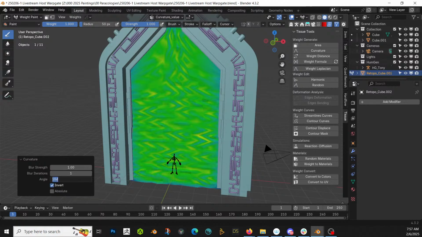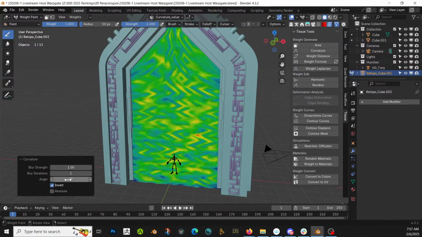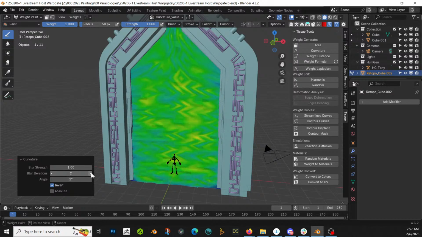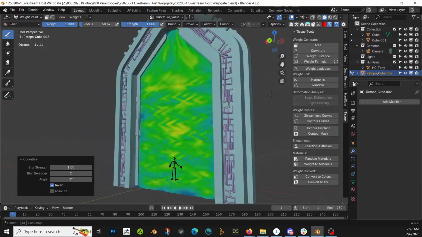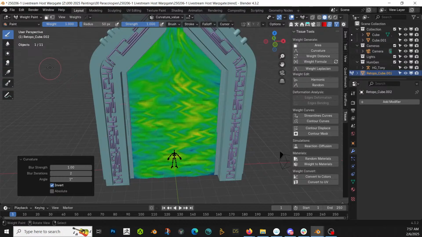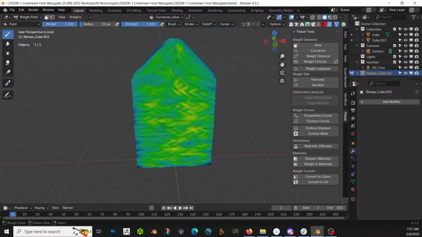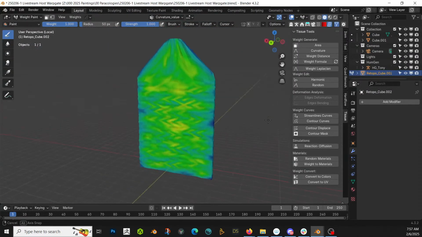And angle of 2. Yeah. And blur iterations. Nice. Angle of 1. Yeah. I think I like that. That should be good.